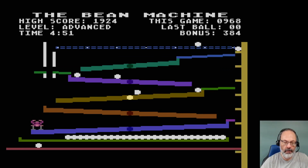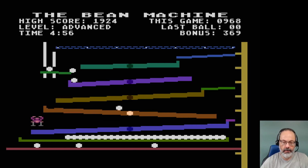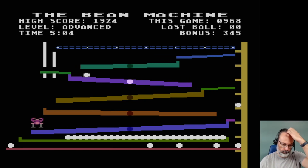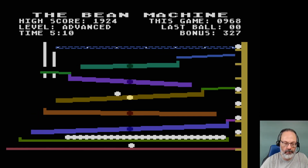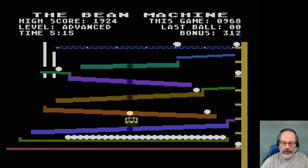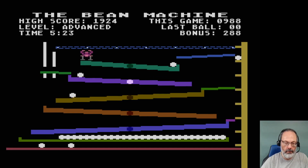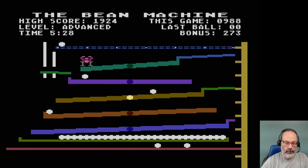Oh, that's touchy. Oops, whoops, damn it. This is pretty hard. Don't filch the ball. Damn it. It's almost like one at a time at this point. I don't think this guy can steal the balls. No, I think he just gets wiped out. Okay, go. Go. Get past the halfway point. Go. Go.